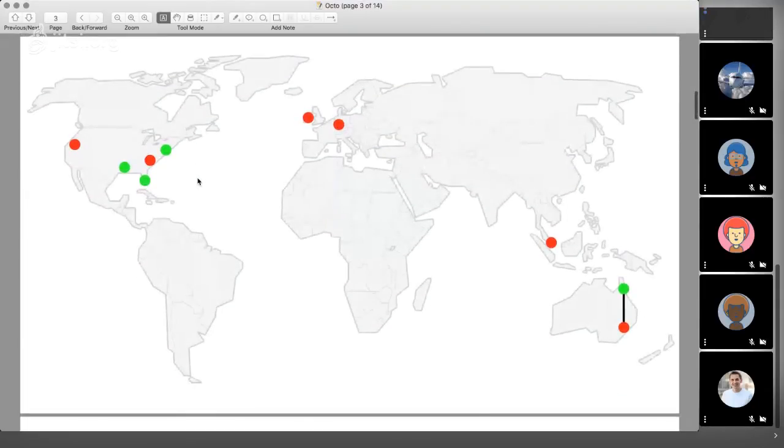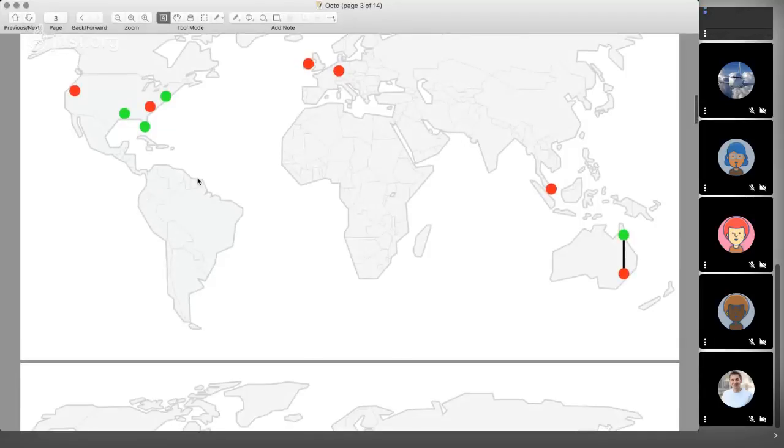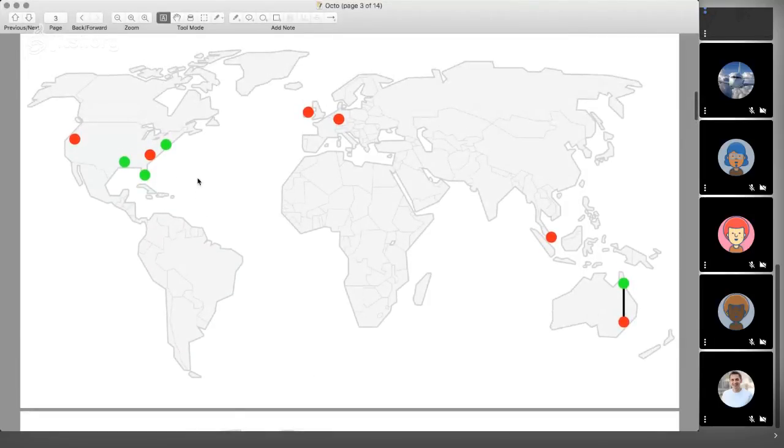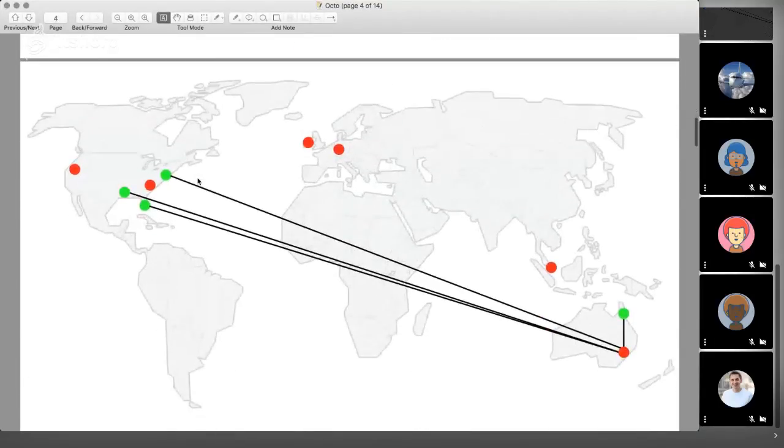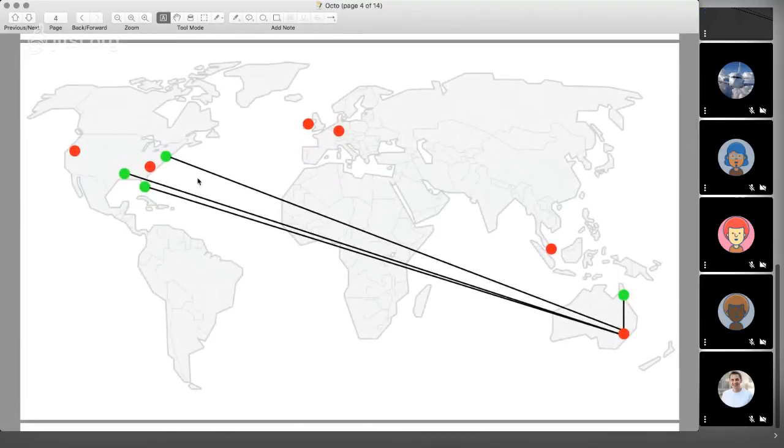So one problem with this that we see happening in our system is, I'll just use an example here. I'm using red dots to indicate servers and green dots for users. So a user from somewhere in Australia starts a conference. A server in Sydney is chosen. And then a bunch of people from the US join the conference. And the server is in Australia, and this is obviously inefficient.